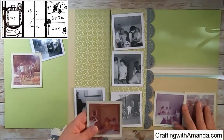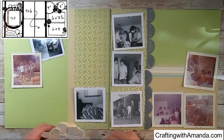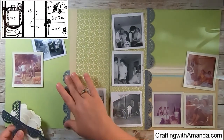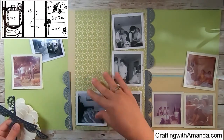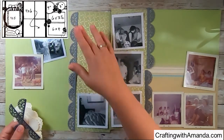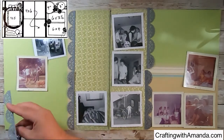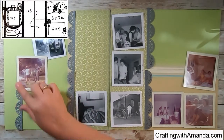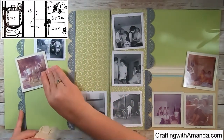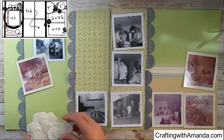I chose to group the colored older photos together. I think a lot of those were from events my mom did with Rainbow Girls, and there was some information or names on the back of just a couple of the photos, so I wrote that down and you'll see later what I did with them. Here I'm trying to honor the sketch with those three dark solid lines, so I'm using my scalloped lace edges for that.